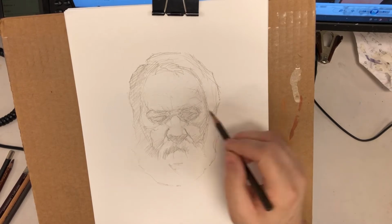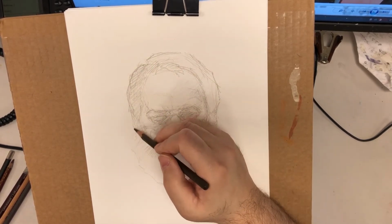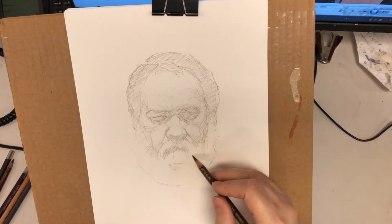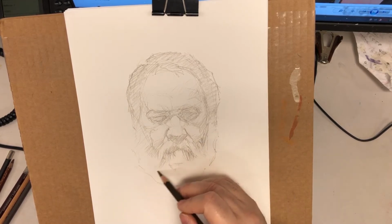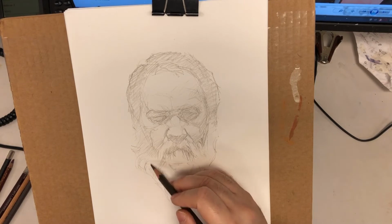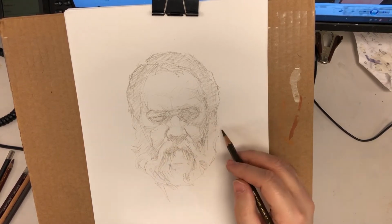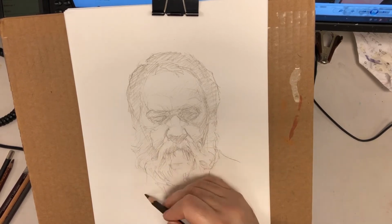You can take it around with you, and when the mood hits you or you see something interesting, you have the tools to respond to it right away. It's a great tool to have, and you can arrive at what you want to do very quickly. Like what I'm doing here, because a lot of this is going to get lost once you start adding the water, I'm not trying to get into too much detail.